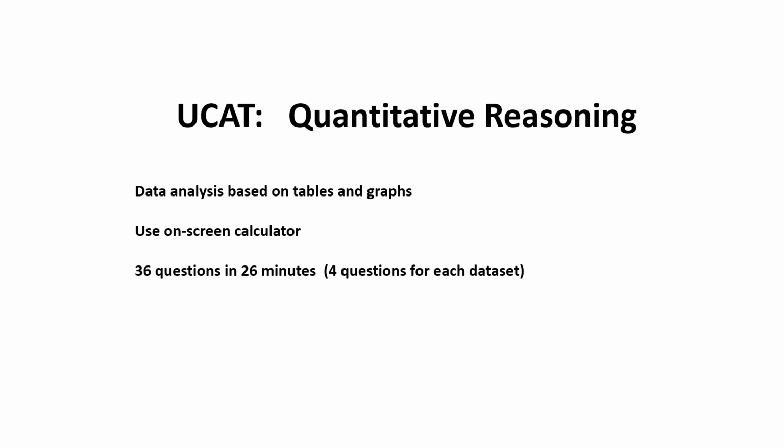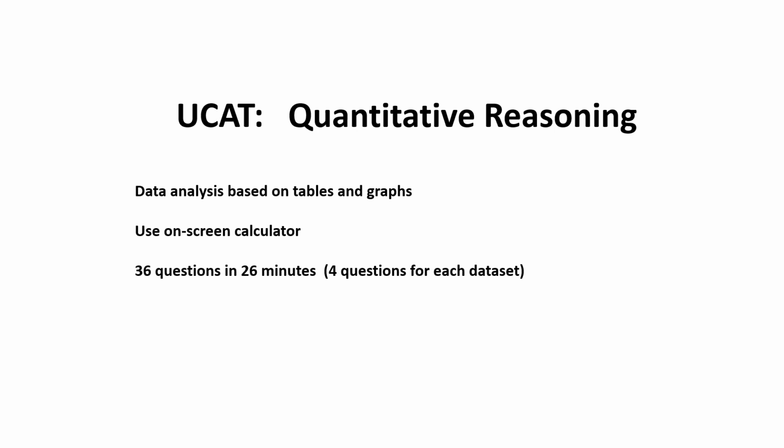But you can see again, it's going to be about speed because you have to do 36 questions in 26 minutes. You've got about 3/4 of a minute per question. It's not quite as bad as it sounds because although there are 36 questions, that doesn't mean you've got 36 separate sets of data because each set of data has 4 questions attached. And that means that, like with the verbal reasoning ones, after the first question, they get a bit easier because you kind of know where the information is. It's the same with these, that after you've done one question, you kind of know where to look in the table or on the graph or whatever. Even so, it's the usual story that it's about loads of practice because you've got to get fast at these things.